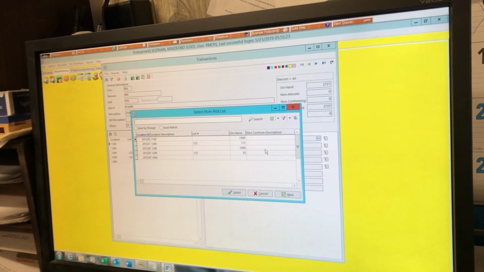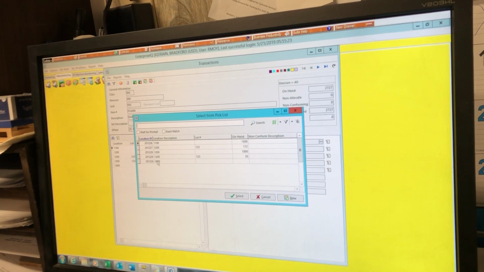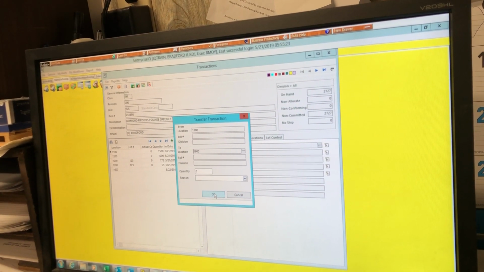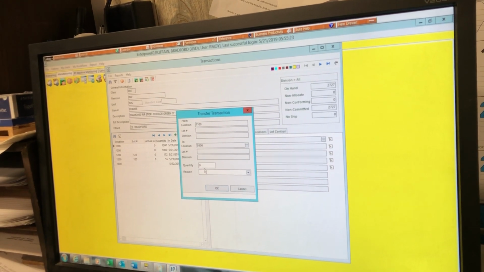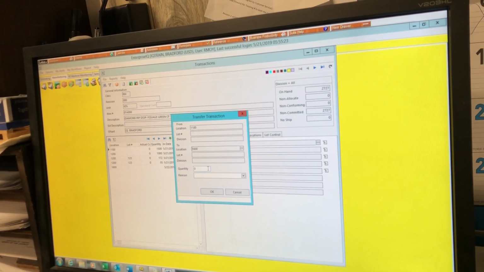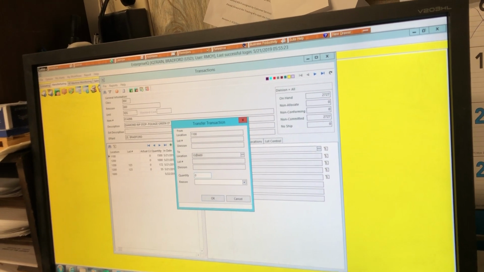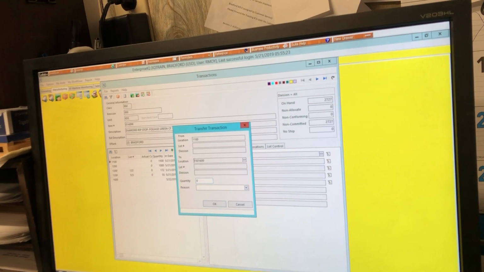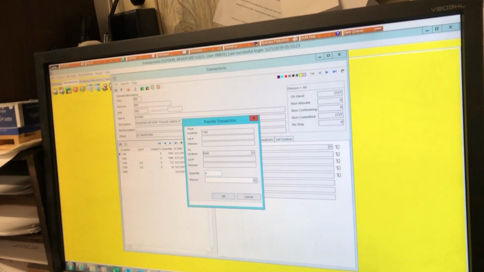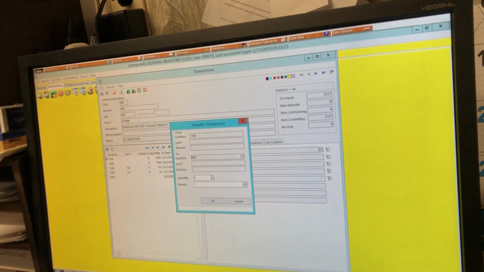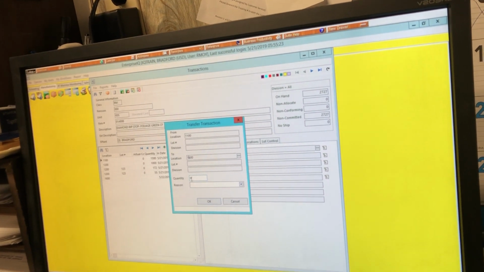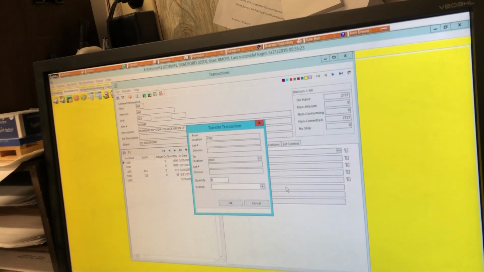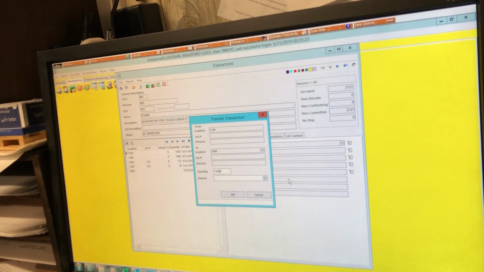Did I do it wrong already? Yep, the bottom one. Just click on it and select. However many you want to transfer, you've got to put in a quantity. Type in a number, 50 or whatever. So watch what happens to the quantity from the one you're transferring it from. You're on 1100. You've got 1500 in there. You've got to put in the quantity. Do the 1500, the whole amount, and hit Okay.